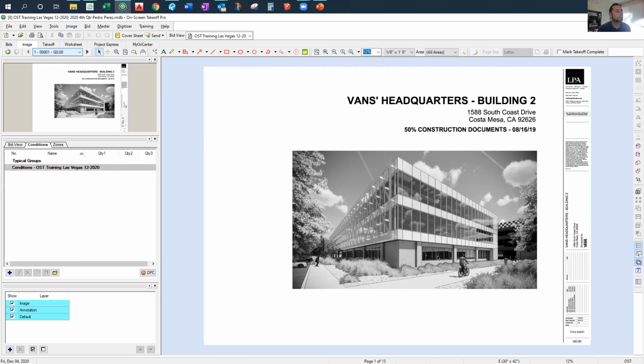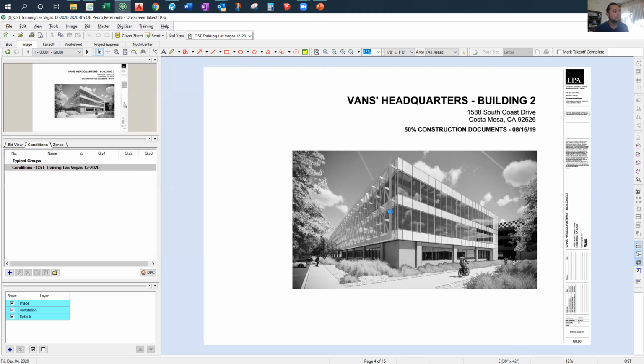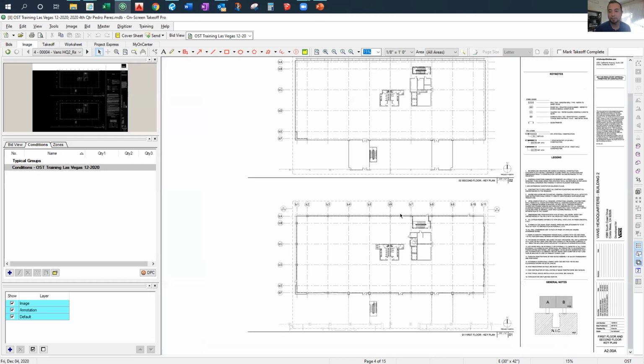Okay, so since we just converted it to a PDF, it still keeps the same page numbers that we had already renamed. So I'm gonna see if this goes quicker now. It's still going slow, and I think it's because I'm on the end drive.